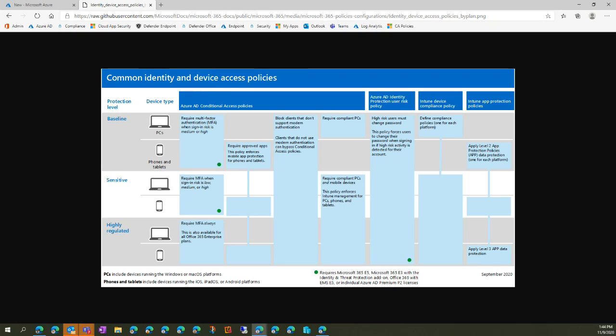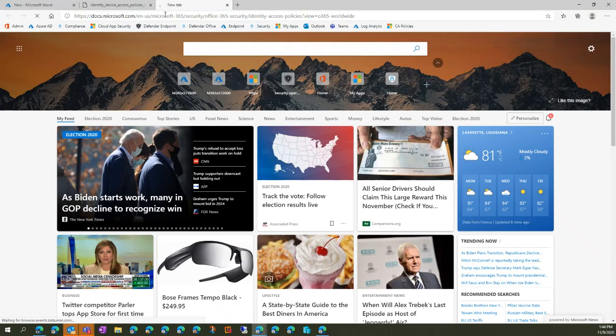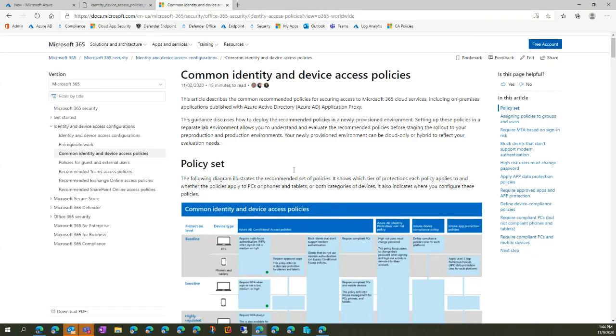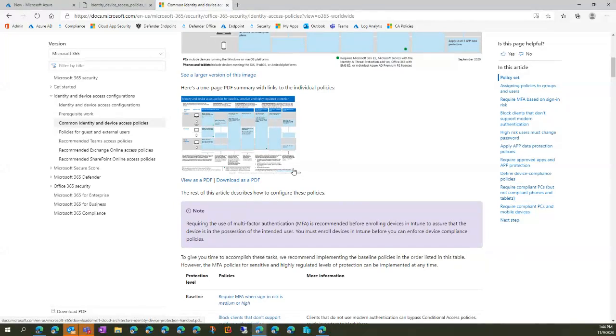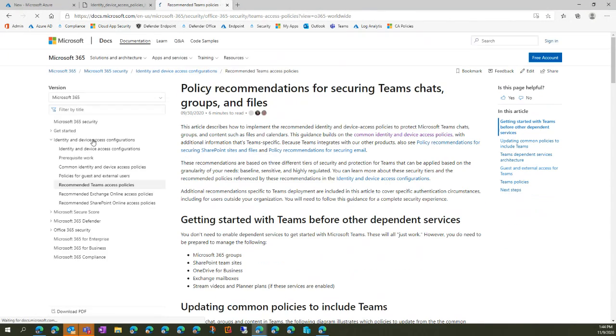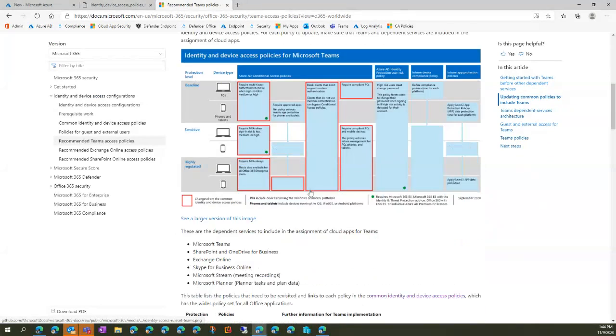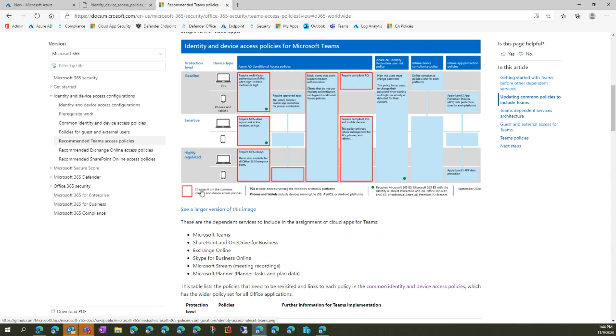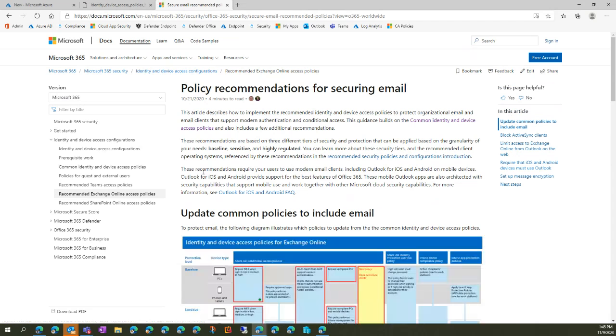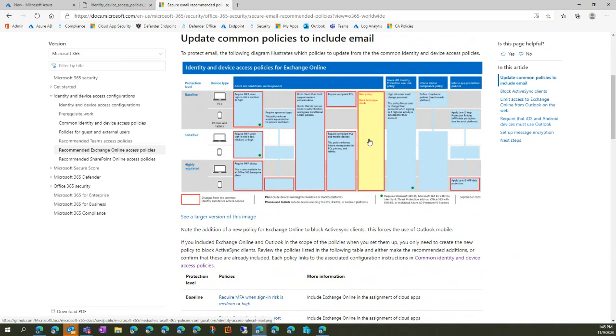And then, this is really neat, I'll show you another link here and I'll post it in there. It kind of breaks down what happens when you add Teams. Now, how does that change? What is added in red, that's kind of what's added for Teams. And I'll put that one in the chat also so we could share it with everyone. Then we add Exchange Online. Now, obviously we'll block Active Sync, but that was already blocked with Modern Auth.